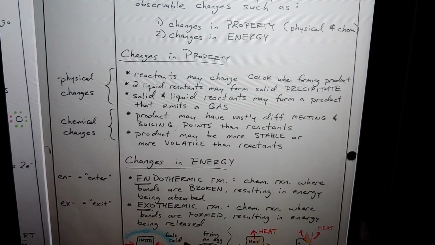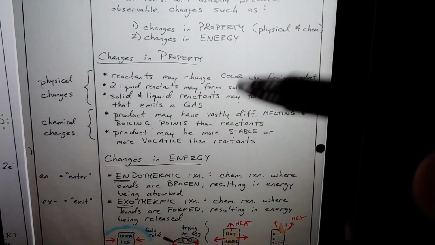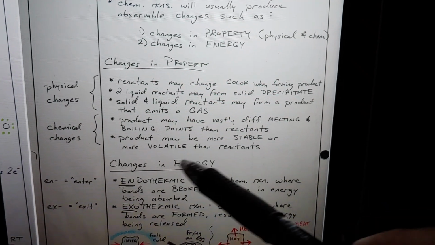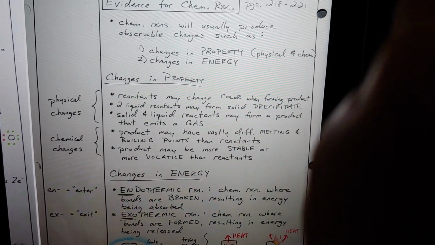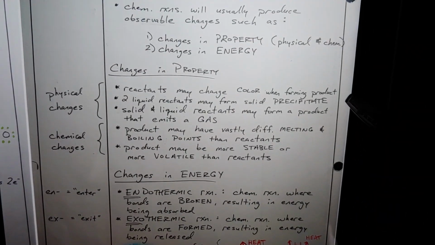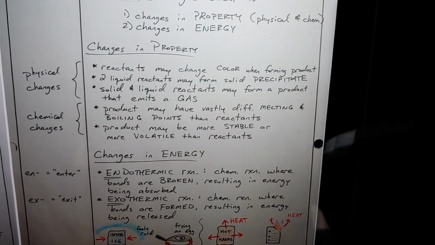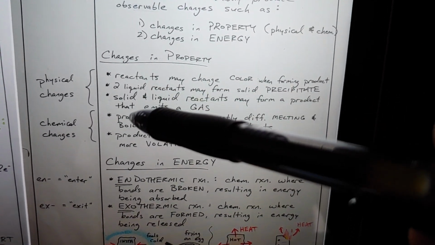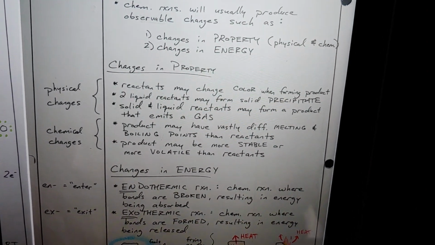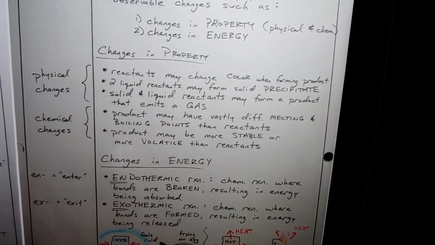So if you mix two clear liquids and they spontaneously turn red, and that is possible, there are some liquids that will change color when you add them, that is an example of a physical change. Sometimes you mix two liquids, and when you stir the liquids, sometimes it'll be a different color, but sometimes it'll be white powder, just like starts raining down in the cup. That's called a precipitate. That happens when there's a chemical reaction, usually with two liquids, where they'll actually form a solid. Sometimes you might mix a solid and a liquid, and it starts emitting a gas. So if you combine liquid and a solid, and instead you get a gas emanating from it, that was a physical change.